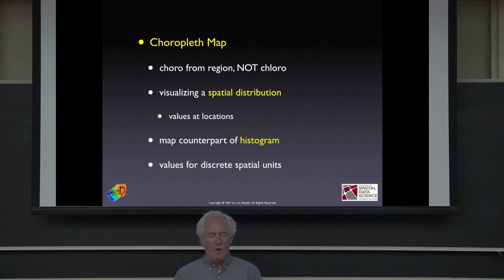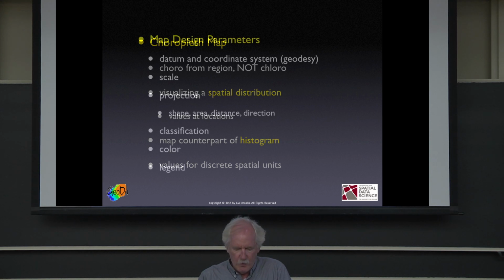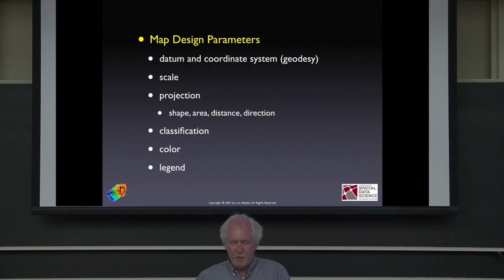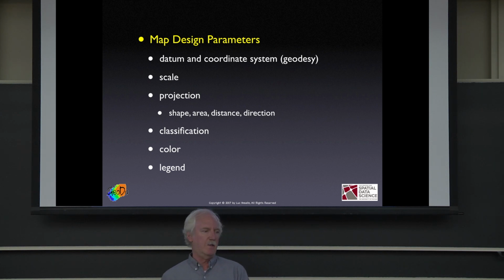And here again, many different options, many different choices, actually just like with the histogram, but with the histogram we don't talk about it that much. So the things to keep in mind, besides this classification, which is very important, are the design parameters. So I already talked about the projection. The four aspects that cannot all four be reflected properly by means of a projection are shape, area, distance.